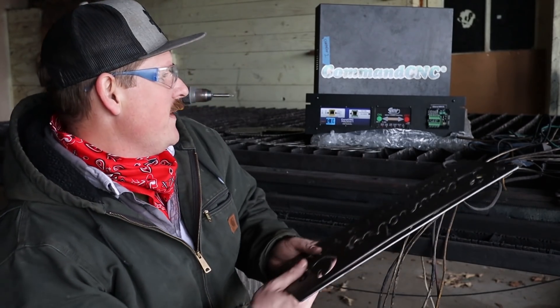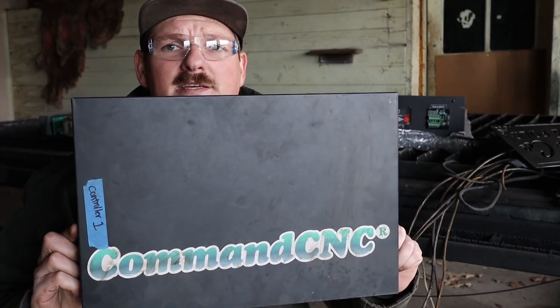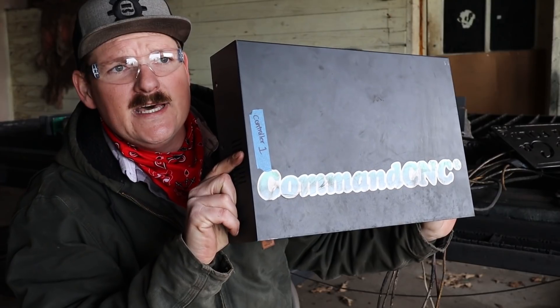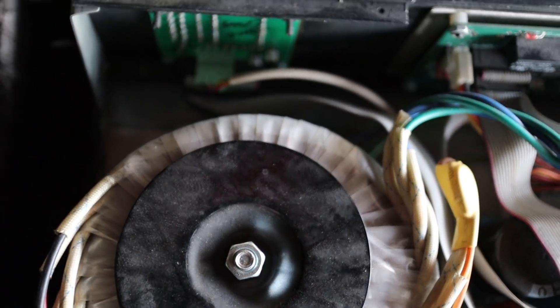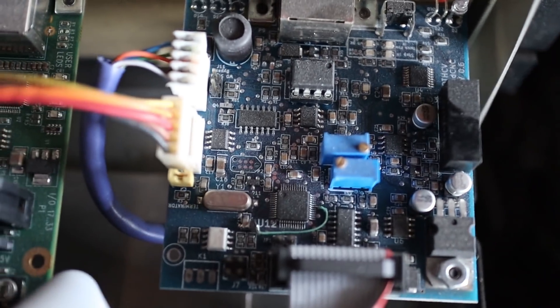That leads me to the biggest reason why I switched to Shop Saver: the straight-up unreliability of Command CNC. I am no longer recommending anyone use their controllers. They don't have very good support and they like to blame the customer for all the problems. Due to the DIY nature of this table, it's really easy to blame people like me who are building it for the first time. I spent countless hours making changes to the power in my shop, driving grounding rods, unplugging the machine when not in use - because we were having trouble anytime there was lightning. Literally anytime there was lightning in Tennessee, this machine blows up.